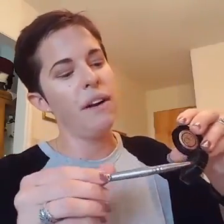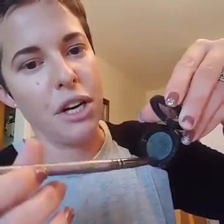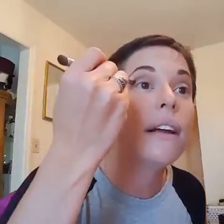So this is the Jungle, because Jungle was one of our recommendations. So I'm really just taking this crease brush and turning it. And you can see, can you see that green on there? Just a little bit. And I'm going right here into this crease, so I'm going to create more defined color.